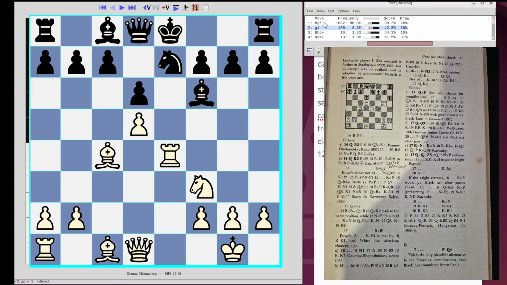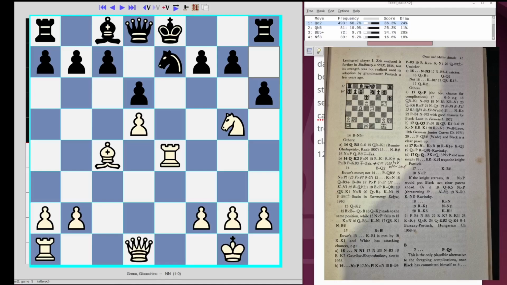Anyway, bishop d5, the main line is bishop d5. The only move played here is bishop takes g5. So it's bishop takes g5, knight takes g5, and we're going through the line there. So we've got a couple of choices from the black side, and you can see we've actually got h6 up on the board, and h6 you can see is much better for black than the alternative, castling. So castling here perhaps leads to a draw.